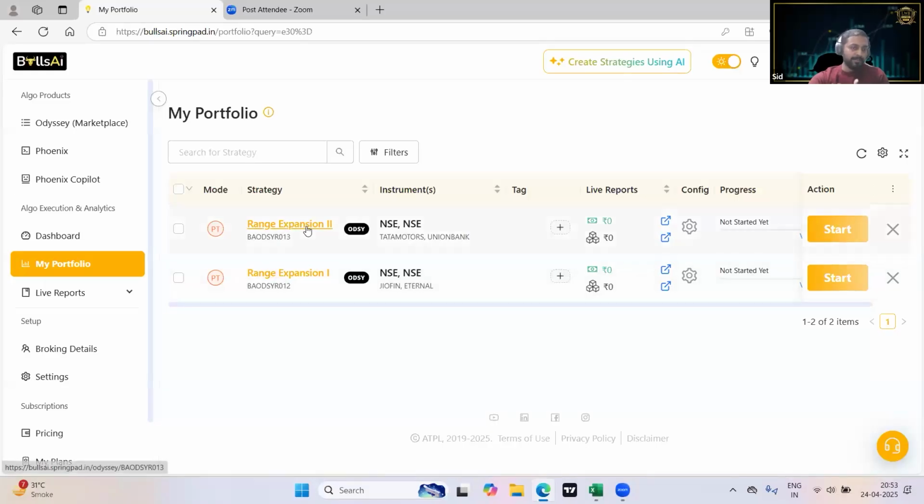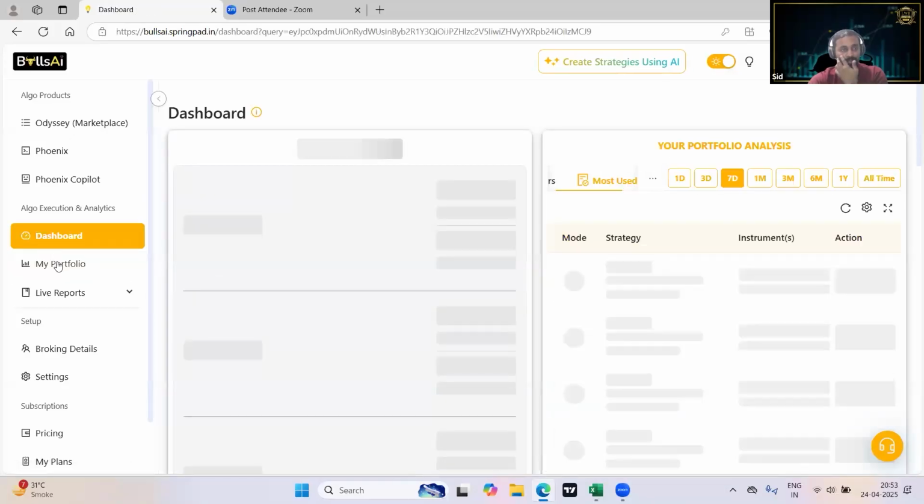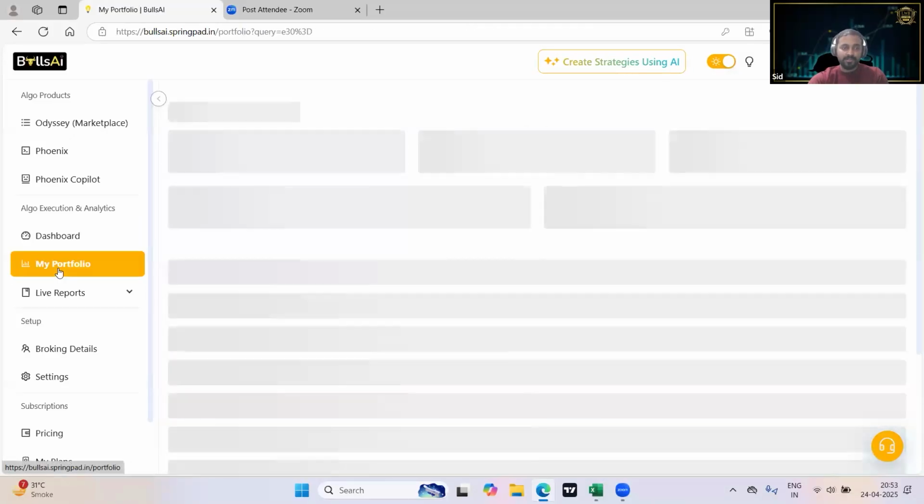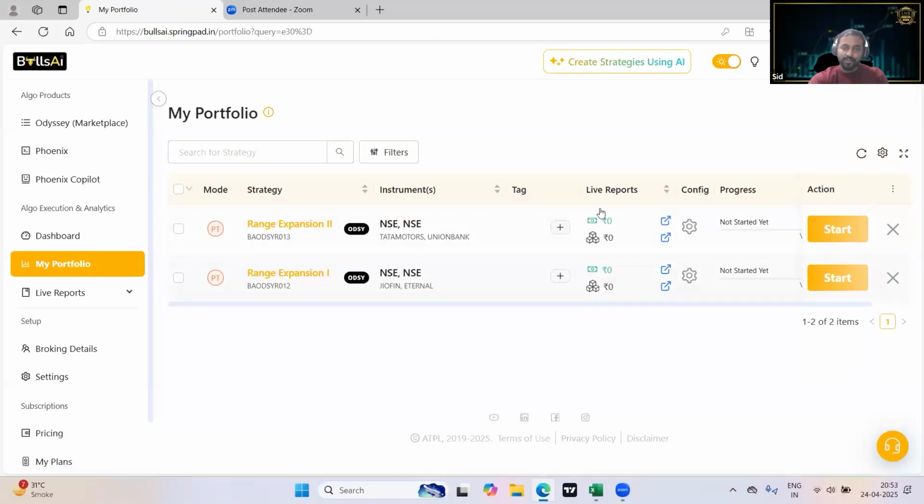Whatever the profit and loss that happens, you can check those things in your dashboard. You will also see it mentioned over here, these live reports. You can see the PNL and everything working for you once you have made those trades. So again, you don't even have to worry about it. You can also check in your broker account, your Fire or Alice Blue. I believe this should cover extensively both of these strategies and how they work. So you can use it from tomorrow.